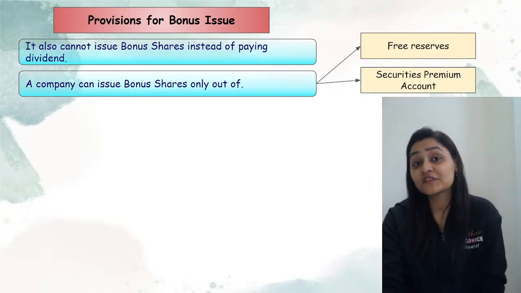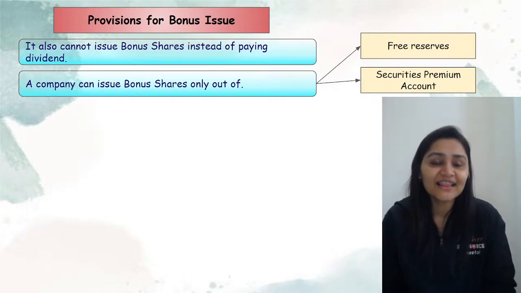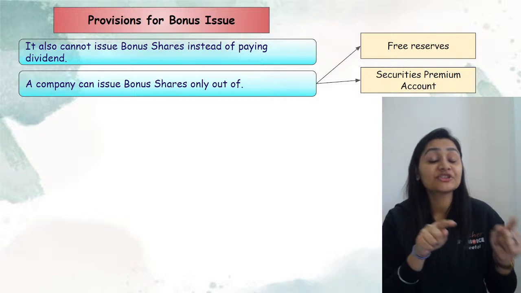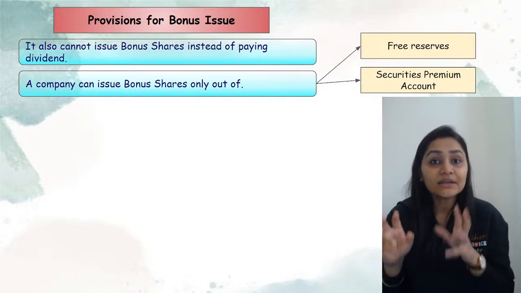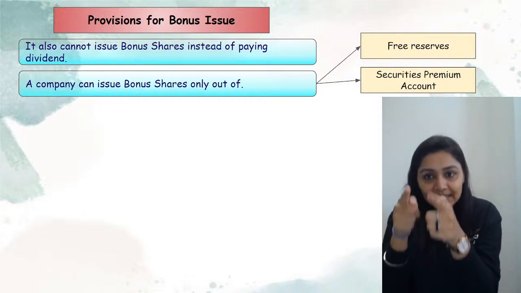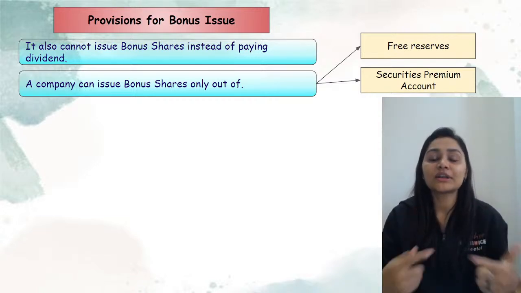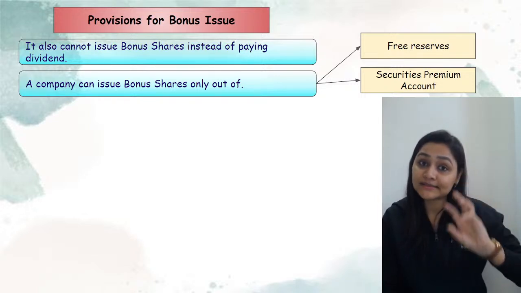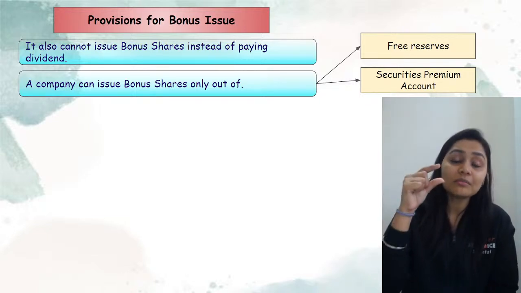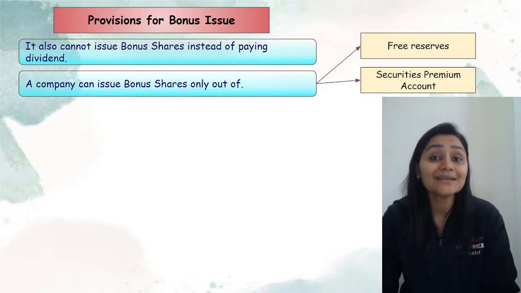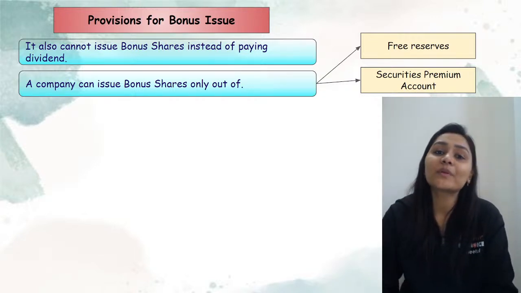Remember I said that the company, if it has great goodwill in the market, may sell its shares at a premium price. So a share of 10 rupees was sold at 11 rupees. That 1 rupee, which was the premium amount, is to be maintained in a separate account, and that account is the securities premium account. Whatsoever amount has been collected as the premium amount is to be kept in a special account, that is the securities premium account.